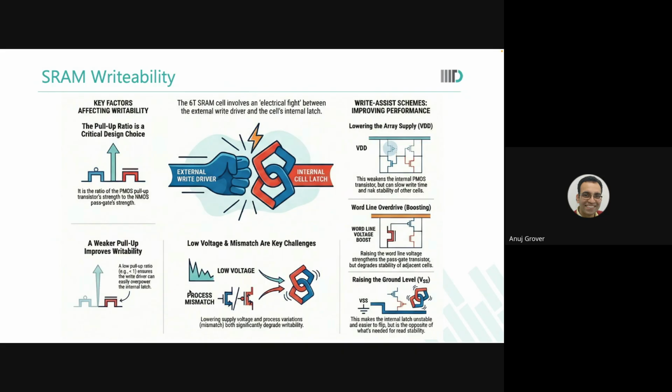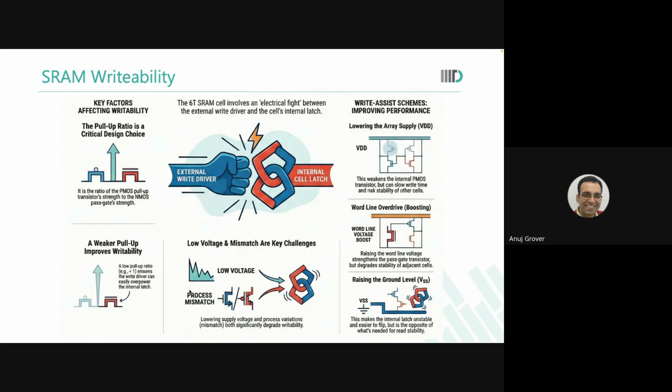What are the write assist schemes we looked at? Now you see they are completely opposite of what we looked at for read. There we said wordline underdrive, here we are saying wordline boost. So when you do wordline boost, the unselected cells in the same row will struggle with stability issues. So you have to go to MUX1 only. MUX1 means that your aspect ratio is going to be bad. The largest number of words that you can have in the memory will have to be limited. So you'll have to juggle with so many other complexities.